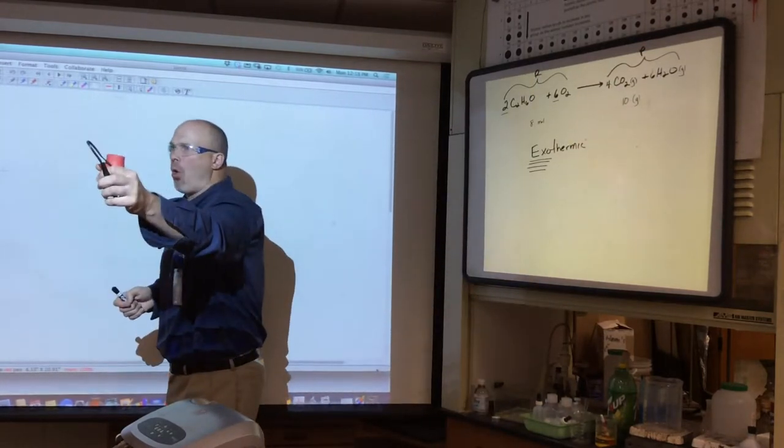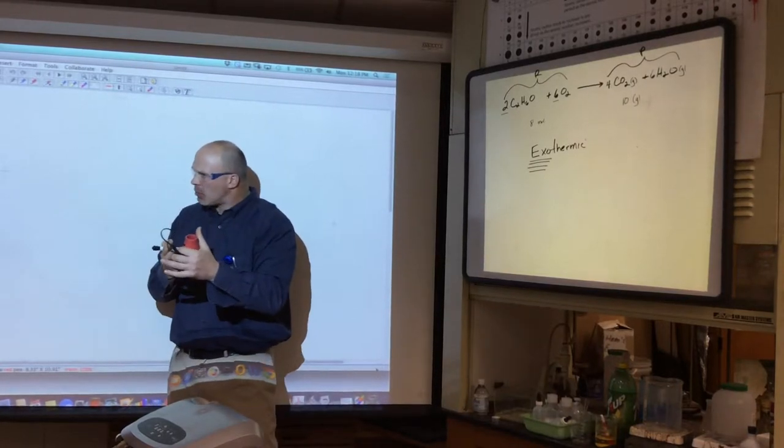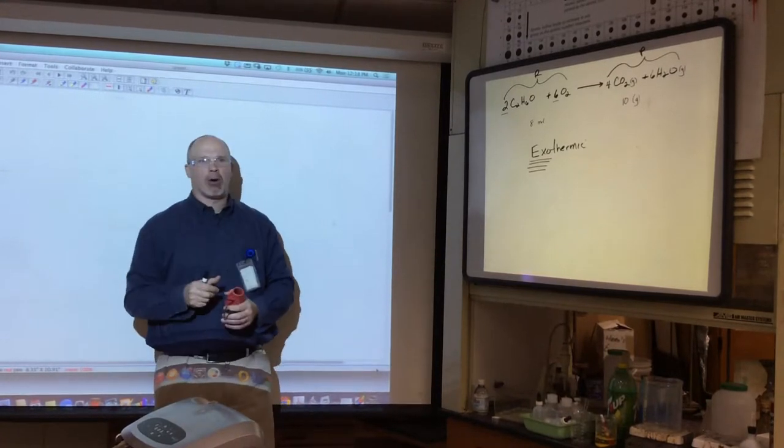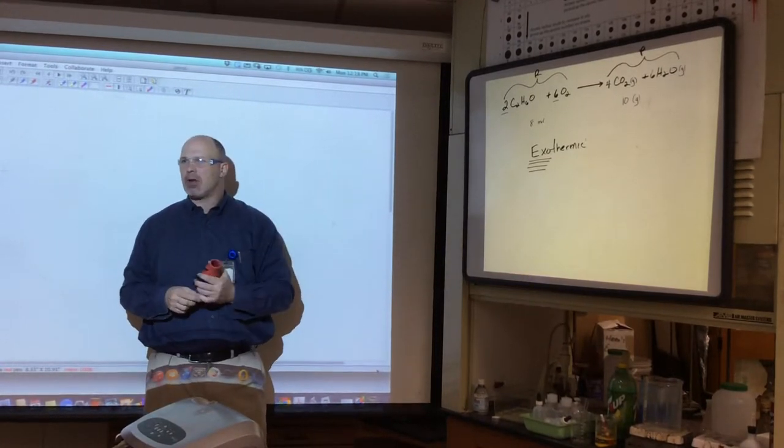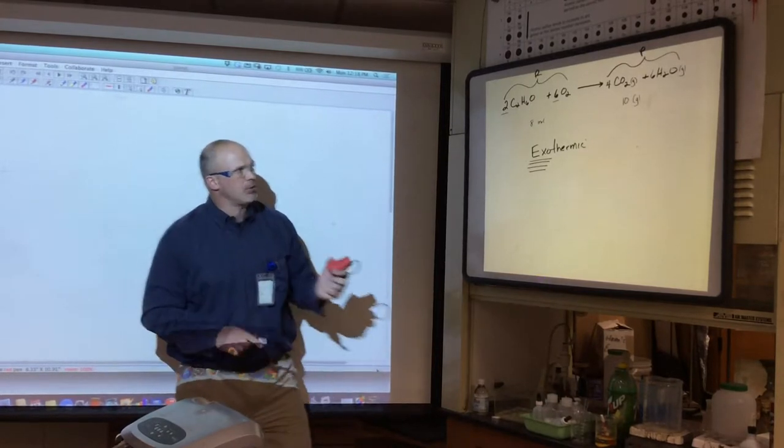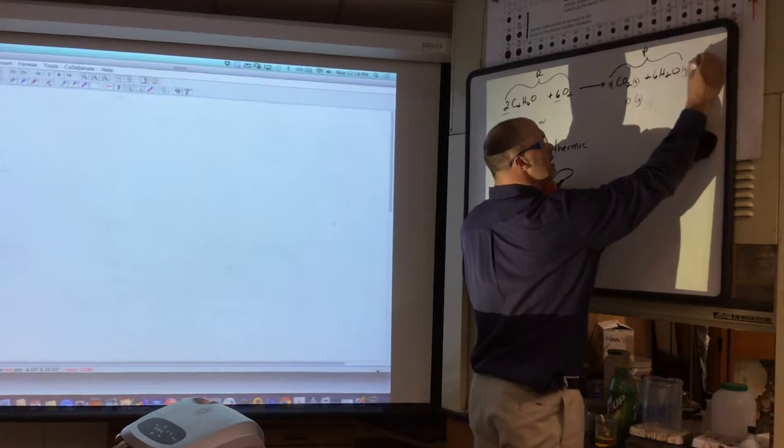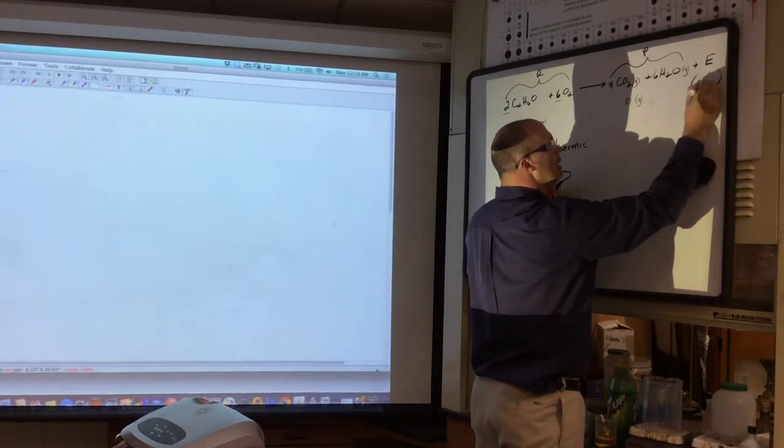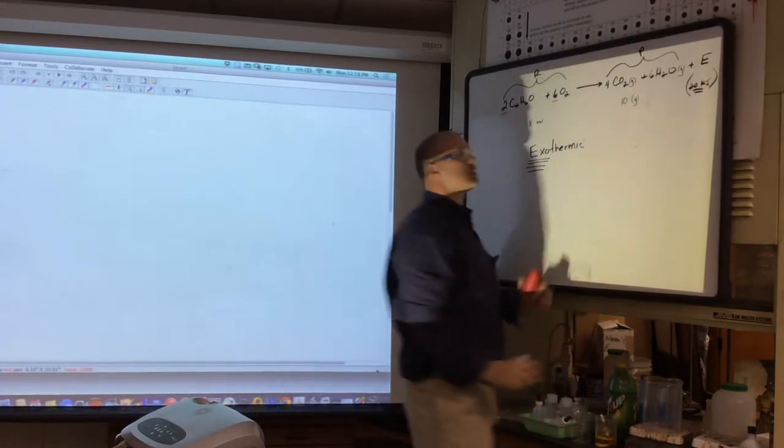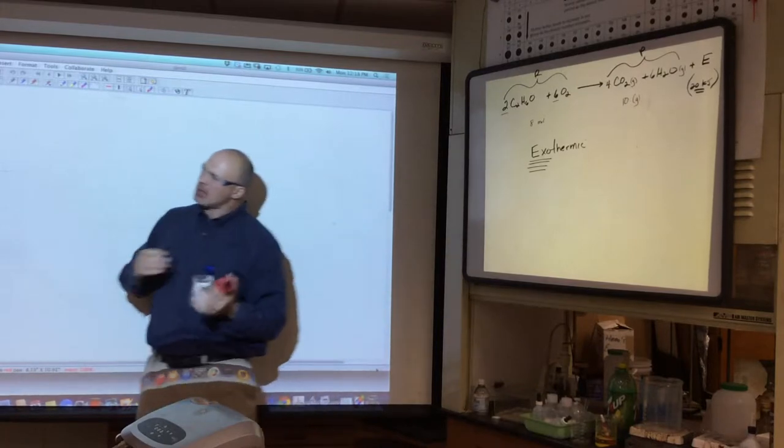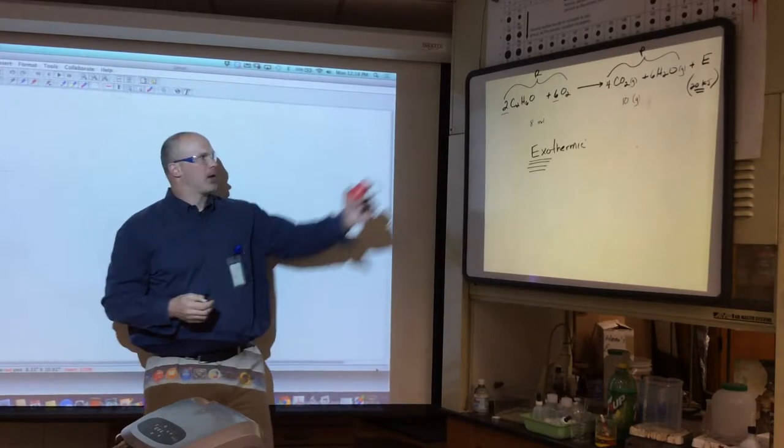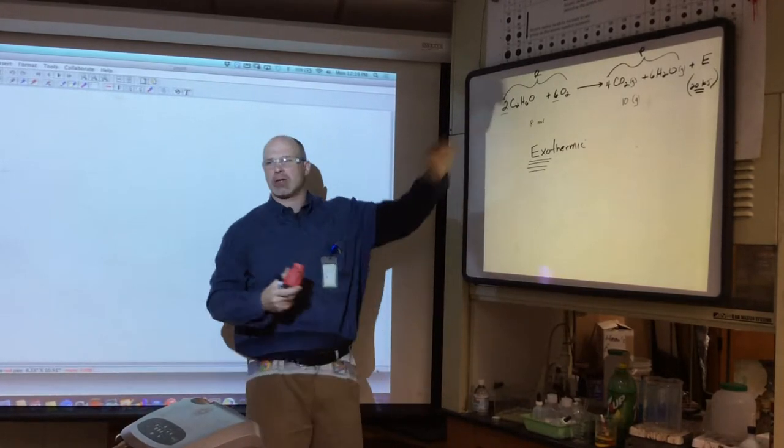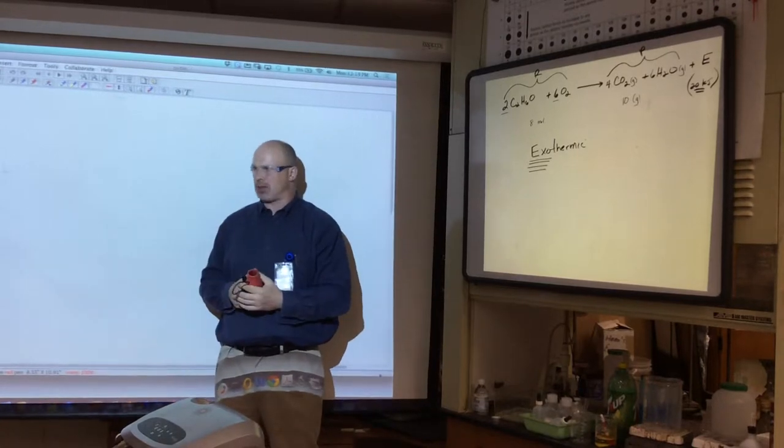This bulb got warm. Because it got warm, the gases that were made in here expanded out and pushed out the ping pong ball. So where do I put the heat? On the product side. I'm producing the heat so we can write plus E for energy. Now, we could put in here, you know, 20 kilojoules. We don't know what the energy is, but it can have some value. So exothermic means heat was released. Burning. Anytime I take a piece of paper and burn it, wood, burning anything. Our combustion reaction and heat is always released.